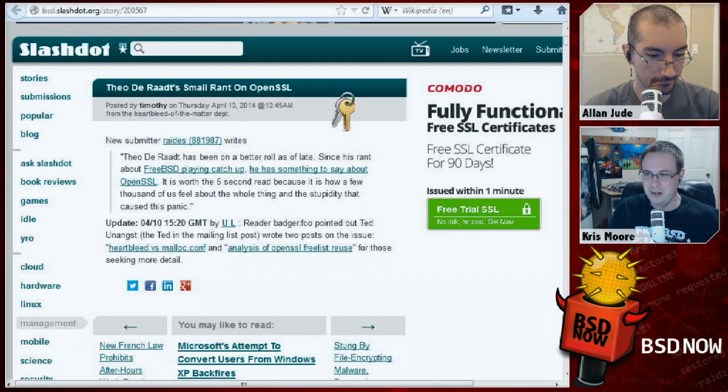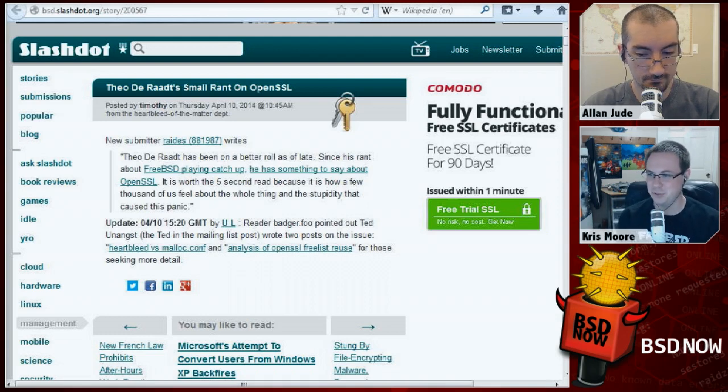Same in our case. All of our infrastructure was still on the older version, which wasn't susceptible, but still, it was just a lot of scrambling last second. Like, it's out there. You have to get this patch ASAP. Where's the patch? A lot of stuff. But it's finally mostly all taken care of.